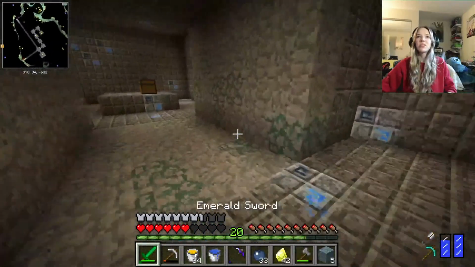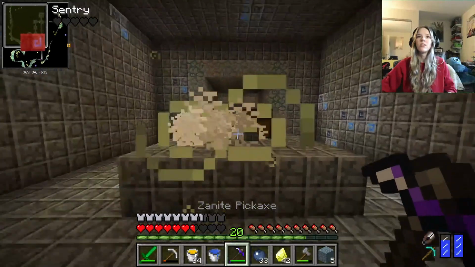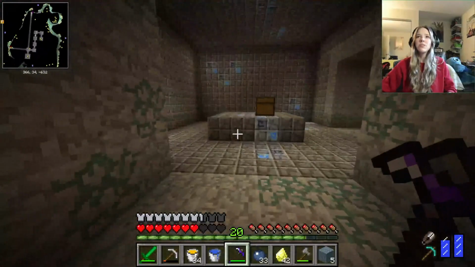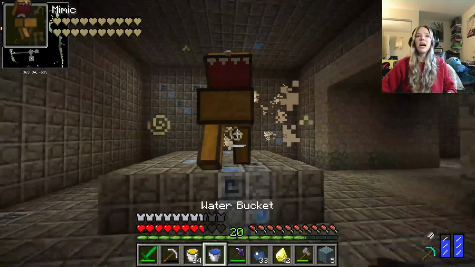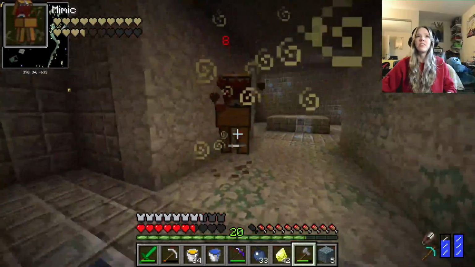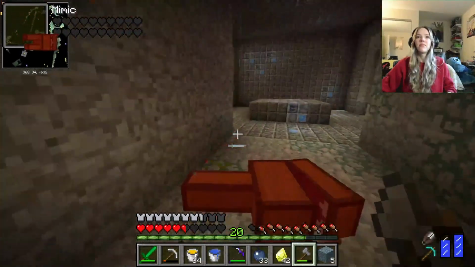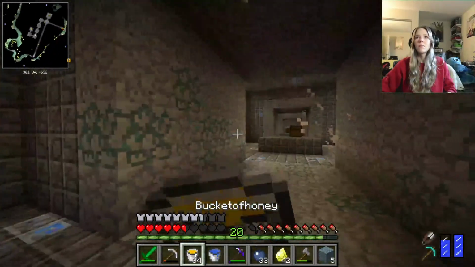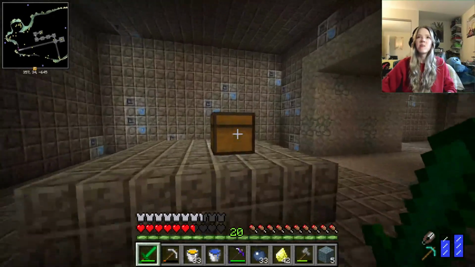Am I like stepping on a certain block to make him spawn or something? Does the pickaxe do more damage to it? What about an axe for a mimic? Because it's a chest, you know? I did it. Oh, great heavens.